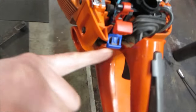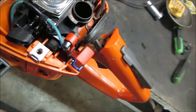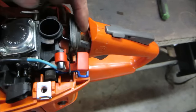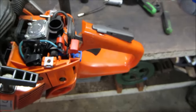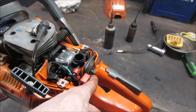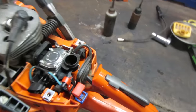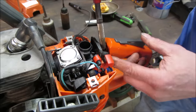Looks like it's broken off the handle. That might have been the last straw. That's right out of there. It's not even locked into where it should be. That's supposed to be tapped into there. Can we get it without taking it apart? Let me go see if we can get that into play. I mean, not even have to take the carb apart, but that's definitely going to be an issue right there because it's going to make it hard to start. Hard to cut wood, too. Let's see if we can get that back into place without damaging anything.